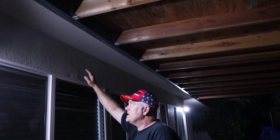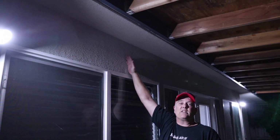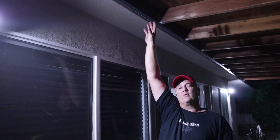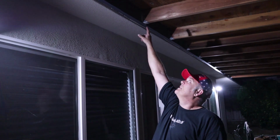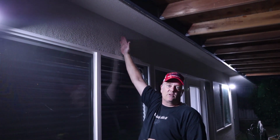So I also wanted to have a little bit of a higher ceiling, so I chose to go to my fascia. Now the reason you want to go to the studs in your wall is because that's where the strength is. You need to tie in, this is a load, technically a load, it's going to support the weight of your roof. You want that to be in the strong part of your wall. So you need to have these hangers, these Simpson ties or whatever brand you get, screwed into those studs on the wall.